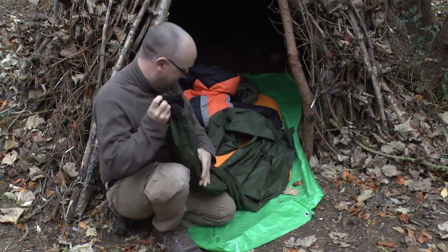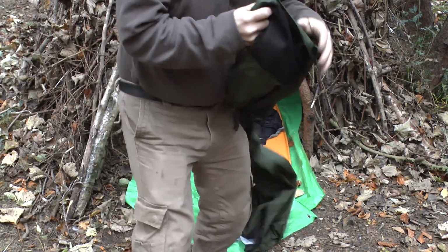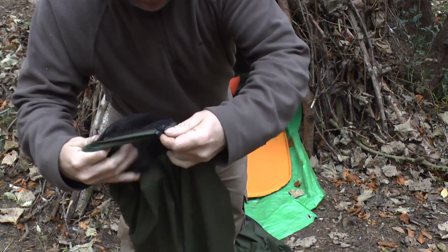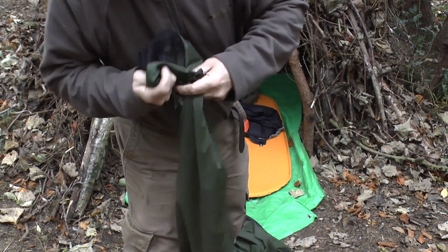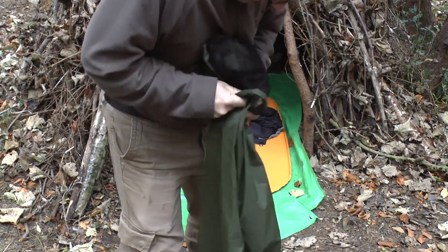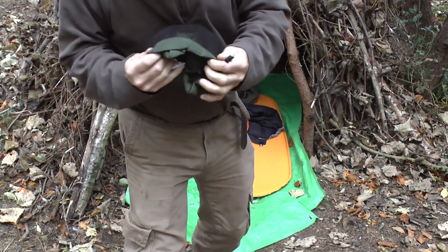bag is attached to the foot. See that? It was a little bit confusing at first, but that's the bag. The way it would be as if you've been lying on it, you kind of reverse it. Easy way to remember as well, so that grommet, you can see it on the outside, and then you kind of push it in like that. You don't have to roll it up. Probably on the website they reckon you just push it in like that. It's as simple as that.